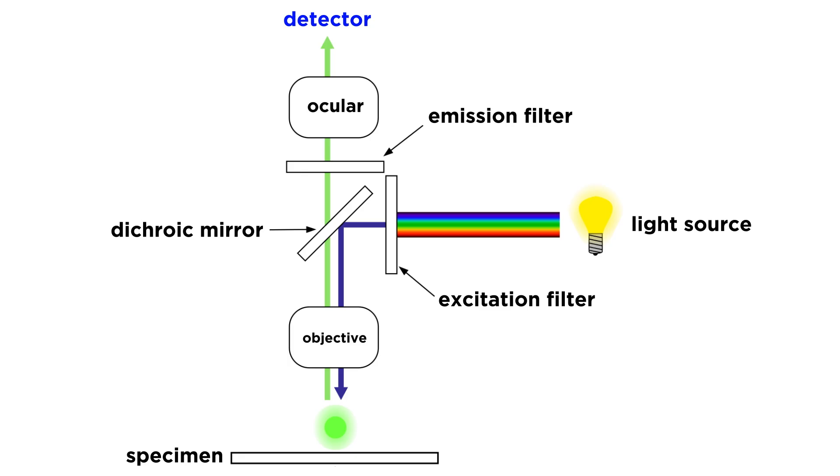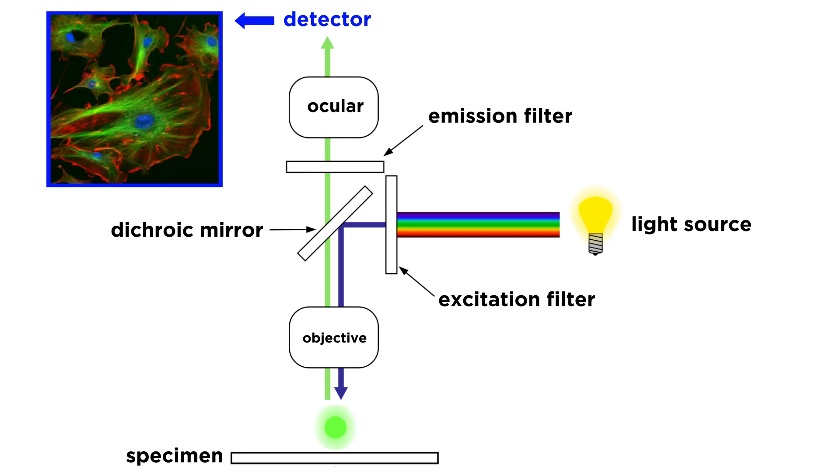The emission photons then pass through the emission filter that separates them from the surrounding radiation or background emissions. The detector then detects the wavelengths of the emission photons and tells the computer to pseudo-color, or fake color, the image with the color that was pre-assigned by the researcher to that wavelength. The image is then projected onto a computer screen.